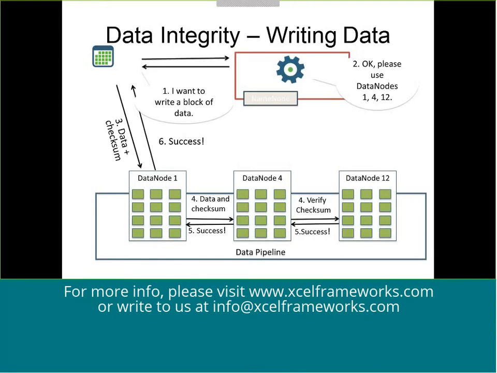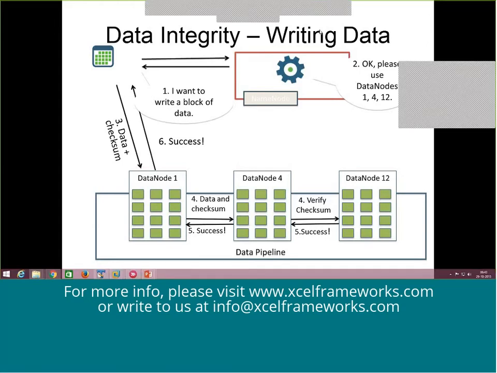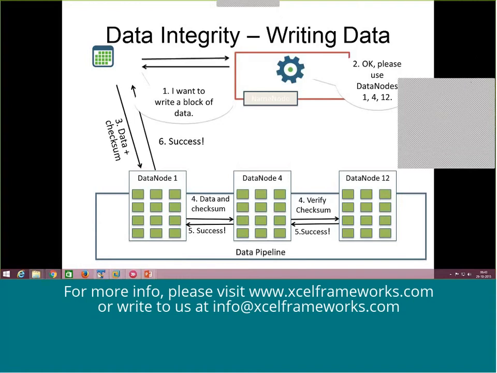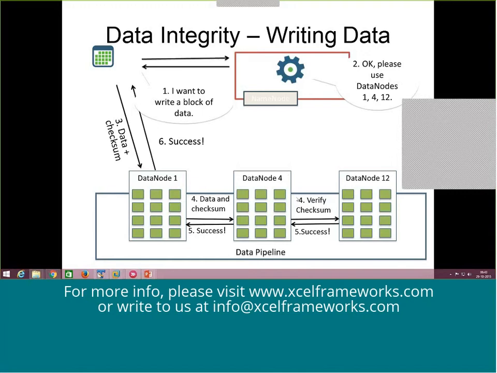In my case, it's a 100 MB file. So a write sequence is happening for 64 MB, and simultaneously, a parallel operation will also be happening on the remaining 36 MB. So write is parallel, and replication is what? Can you guys tell me now? Write is parallel. How did the replication happen? Yes, it is sequential. So write is parallel, replication is sequential.